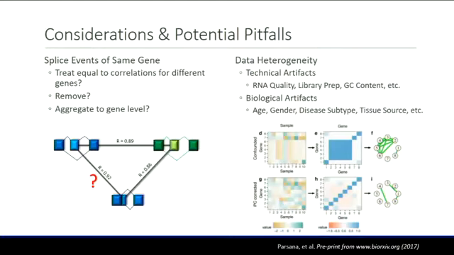Another big issue with this data set is heterogeneity, in that we can have different artifacts or batch effects. These can be technical artifacts, including RNA quality or library prep, when and where it was sequenced, and also biological artifacts that we would expect to see in a data set like this, where we can have changes in expression or heterogeneity based on age, gender, and the different disease subtypes. There are different subtypes of AML. Another key one here is tissue source. I mentioned earlier that the data is derived from either peripheral blood or bone marrow tissue, and we know that we have tissue-specific gene expression and tissue-specific splicing variant expression. So this is something I have to deal with.